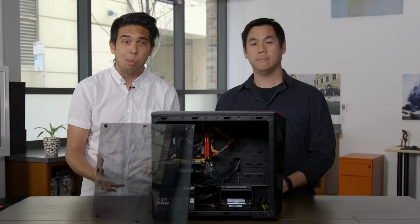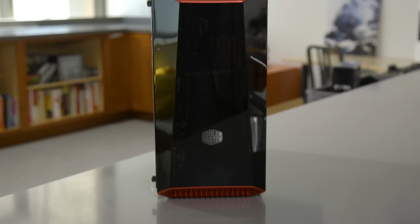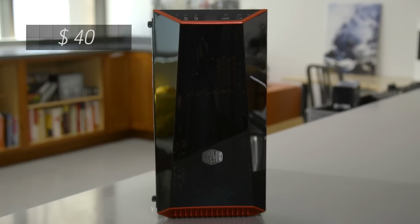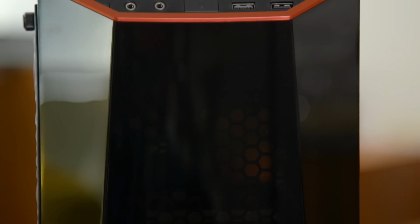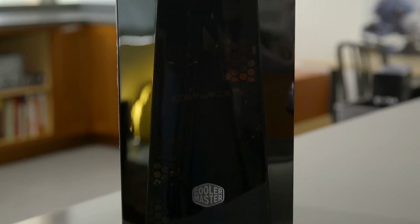We have all of our components now, but where are we housing all of them? So for our case, we're picking Cooler Master's MasterBox Lite 3.1. And just because it costs $40 doesn't mean it has to look ugly. It has acrylic front and side panels, a PSU cutout at the bottom, and overall it looks pretty sleek.